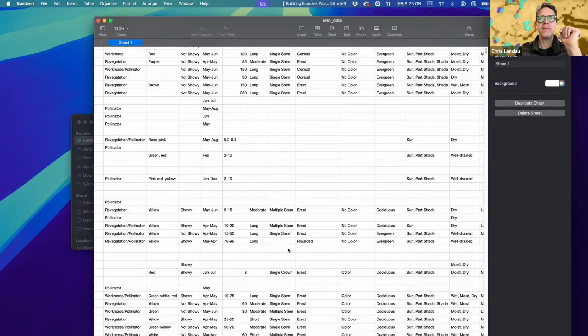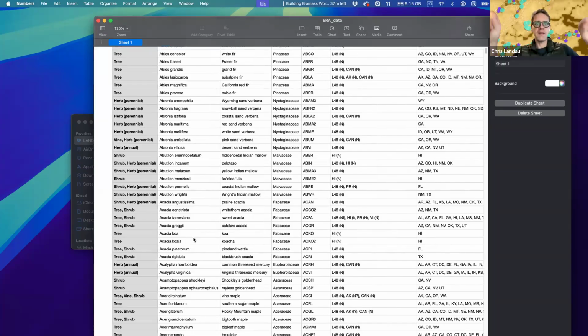Now, the cool thing is all this data is kind of here as a starting point. So it's like seeds. If you want to build your own database, you can very easily search for plants and then copy those out and start creating your own plant list for a project. And then you can say, hey, what data is kind of missing here? I'm going to be more specific with my color and use a hex value, or I'm going to add another column for some other attribute that I want to test for that's not in ERA. You can really customize it.